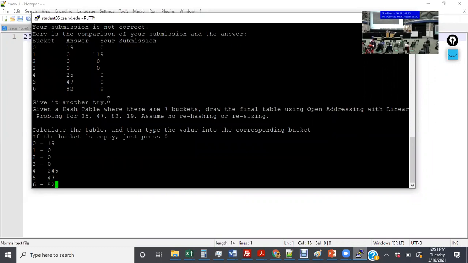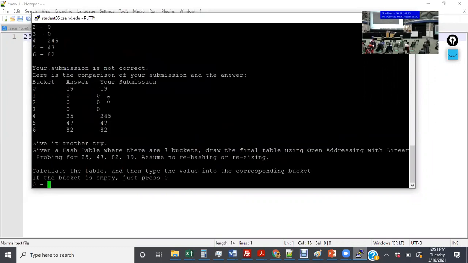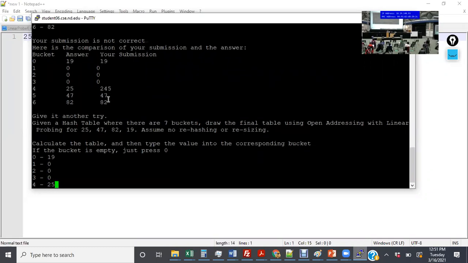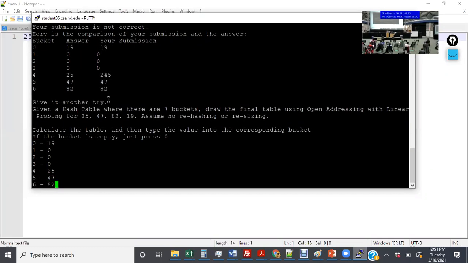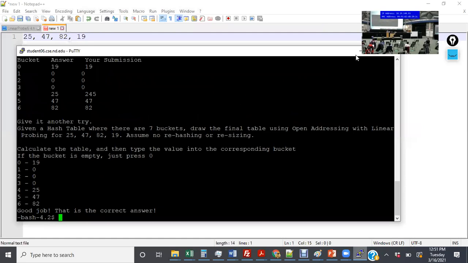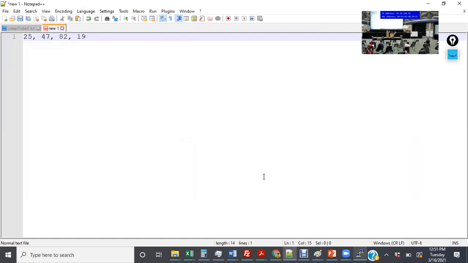Right. So this is going to mark me wrong because I put in 245, but it's going to be 19, 0, 0, 0, 25, 47, and 82. And the reason we got that is because in the initial hashing, we have 25, 47, 82, and 19, and we're going to have buckets 0 through 6.